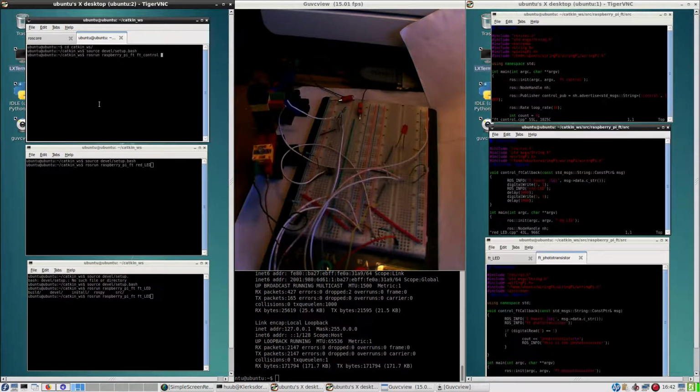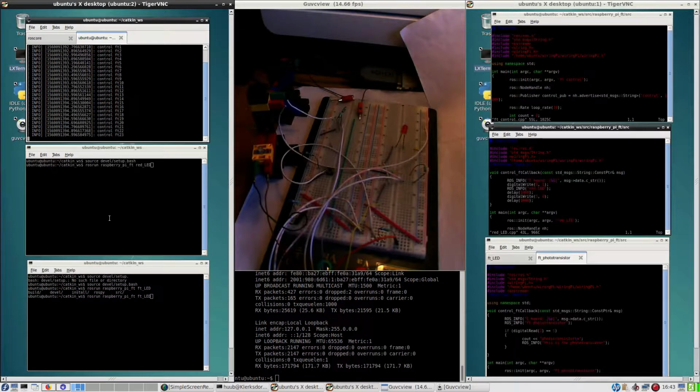So first, control. And this is not going nicely. It should run right away with nice output, which it currently does with quite a bit of delay.